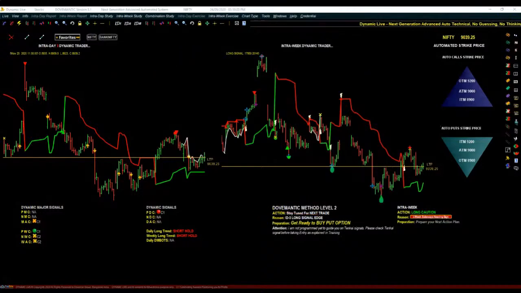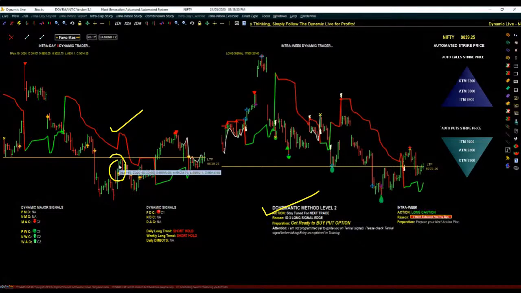Got it? We will avoid this trade in Nifty. But when it said buy call option, we saw that there is a mismatch. Since there is a mismatch, we went and checked the Tenkai signal, that is Bank Nifty. If there is no zigzag, if there is no edge point, then we will go ahead and do the trade. So in this case, let us see what happened. Now, when was this? It was on 19th May at around 10:30 in the morning. Let us see what happened in Bank Nifty at the same time.